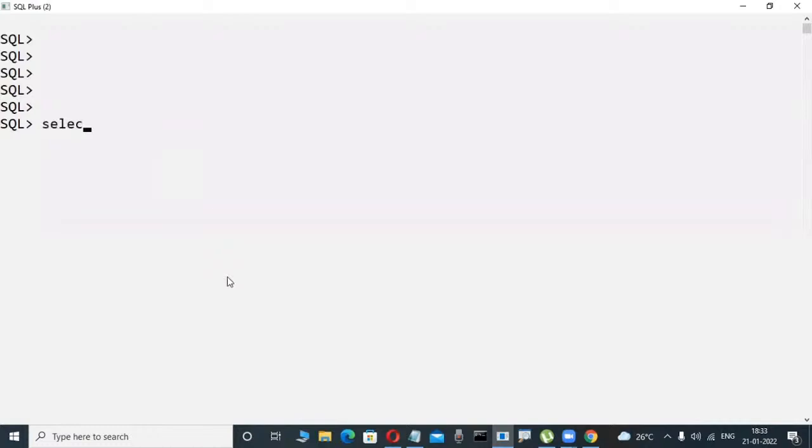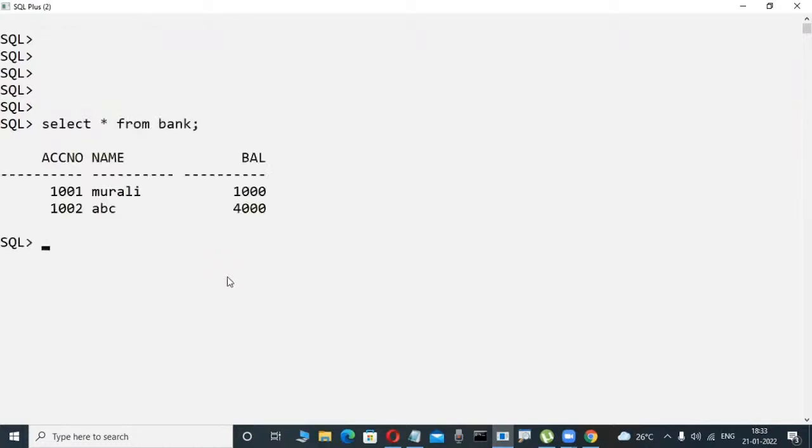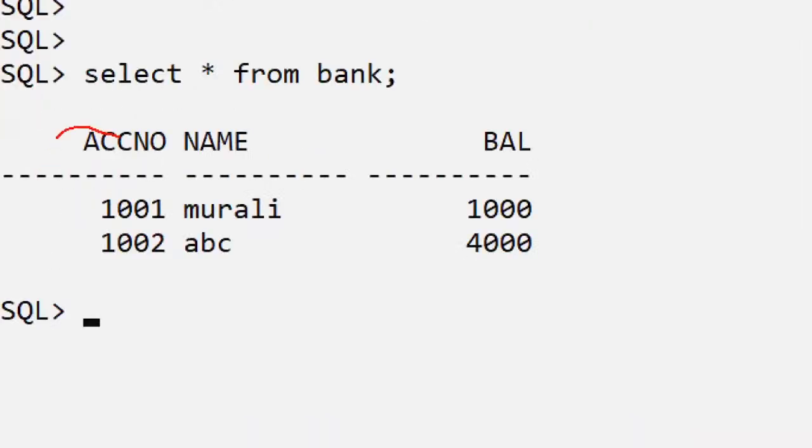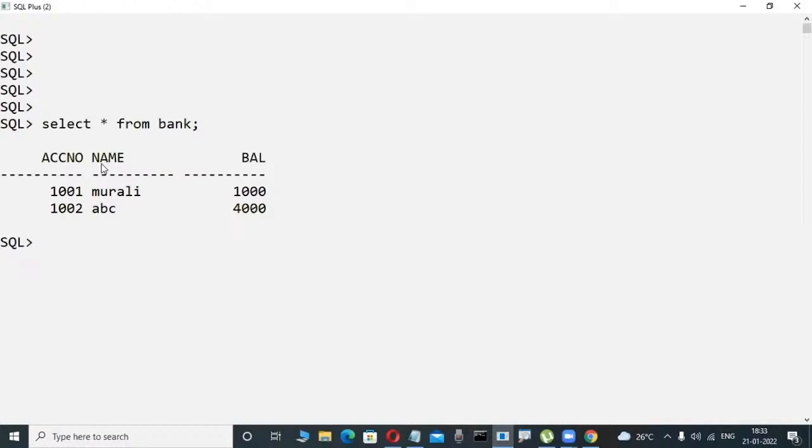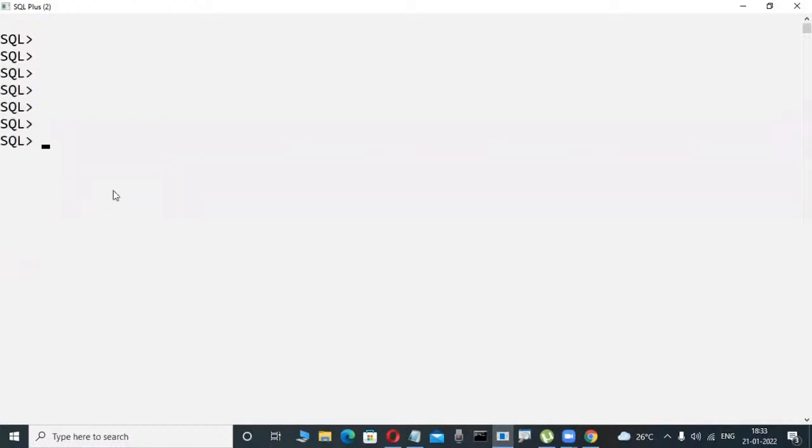Maybe bank is a table. In a previous case, bank is a table. How do I create this table? Some syntax is there. Don't worry, SQL language is there. Same like today, I'm creating one table, for example. Create table, with a table name like A, B, C, X, Y, Z. Otherwise, today is a table name. Okay sir, today is a table name I'm giving. I know some syntax, that's why I'm creating a table.